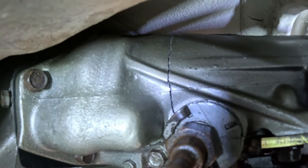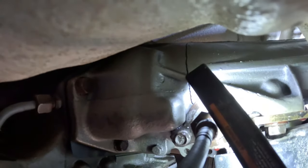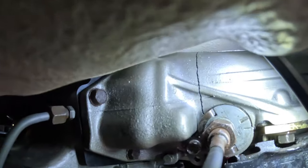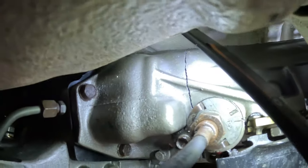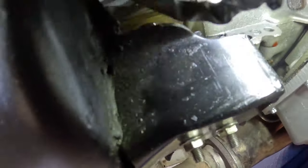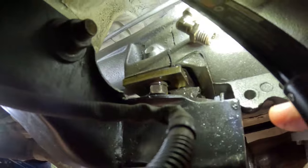Yeah, see that? See that crack right there? It cracked that tail shaft. And you see, I think you can see.